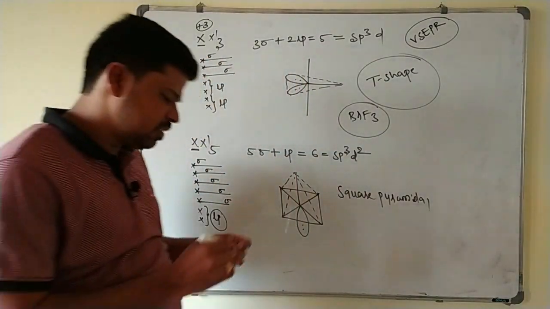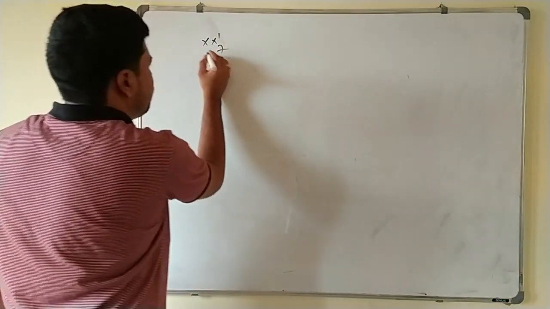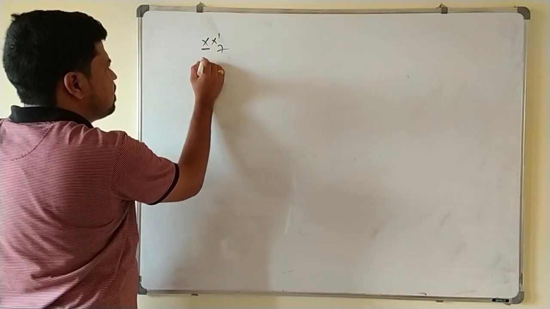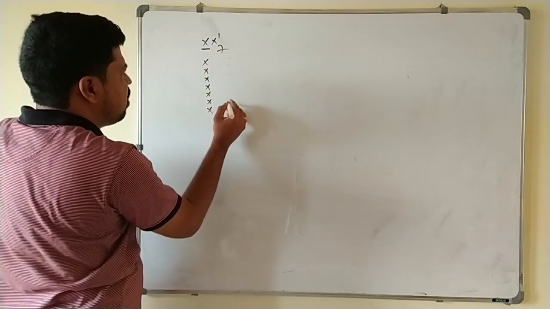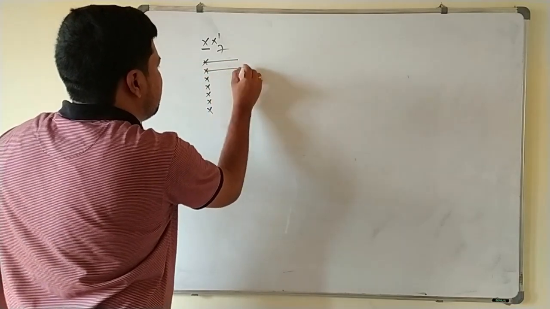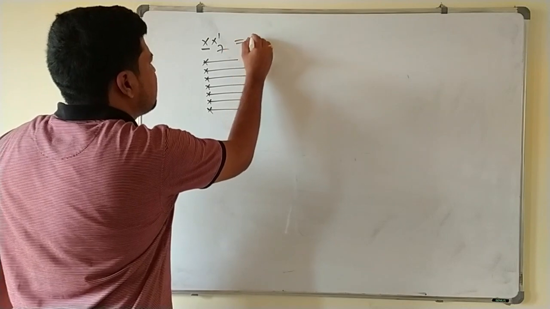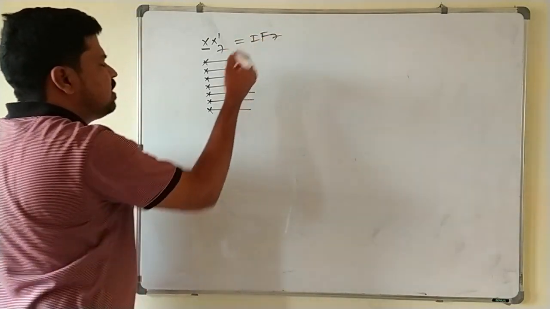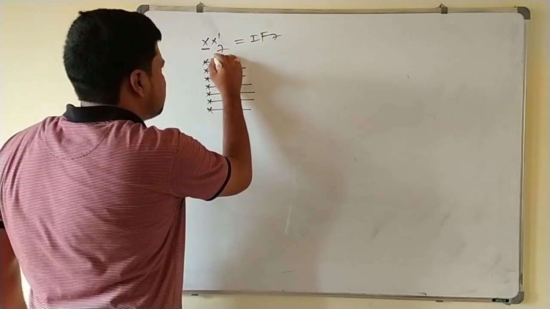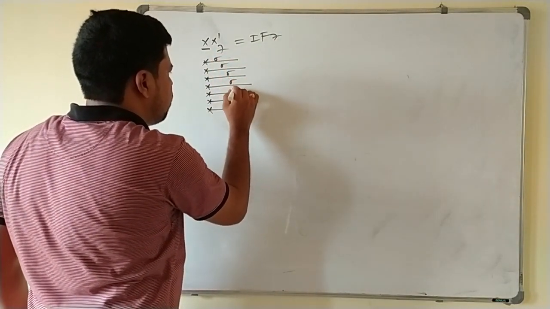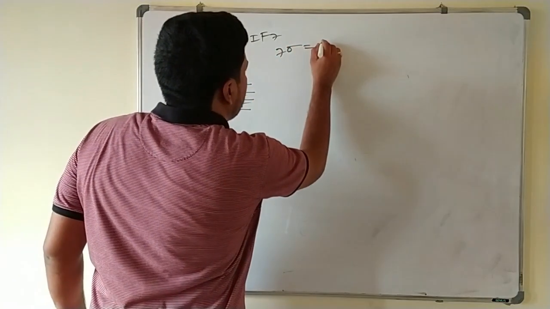So the next one is XX'7 type of interhalogen. In this one the central atom is again a halogen, with 7 valence electrons. Out of 7, all 7 electrons are utilized for bond formation with the surrounding atoms. The example for this one is IF7. If you take the central atom as iodine, the surrounding atoms are fluorine here. So how many sigma bonds are formed? 1, 2, 3, 4, 5, 6, 7 sigma bonds are formed. So 7 sigma bonds means the hybridization is what here?